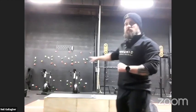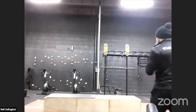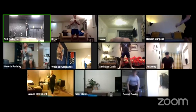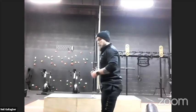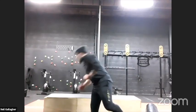Now, I've got obviously my sort of makeshift platform, so I do have to move a little bit forward and back as I do it. But if you have got the room, you should hopefully be able to do this without moving your feet off the spot. So again, your reverse lunge, you can step back without, yep, I'm safe enough without falling off the box. For your walkout, you should hopefully have enough room in front. But obviously, if you're in a fairly compact area, maybe you don't have a lot of floor space, maybe there's 2 of you in the same room, and there's not room to share, you can, when you've done your walkout, take a step back. When you've done your lunges, take a step forward, whatever you need to do. Last 15 seconds.